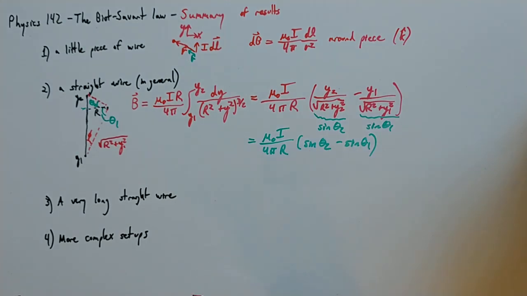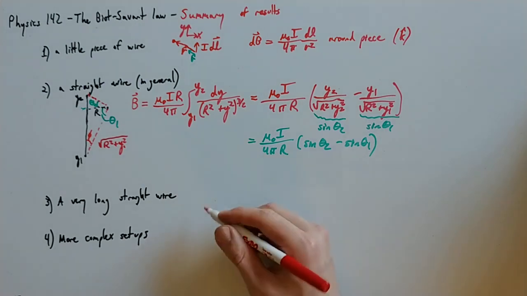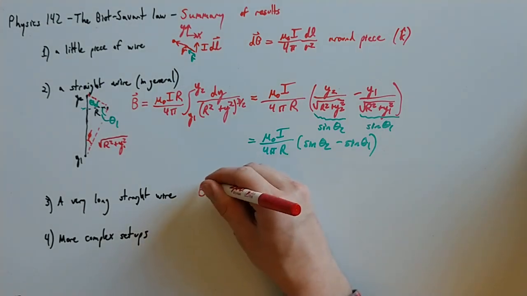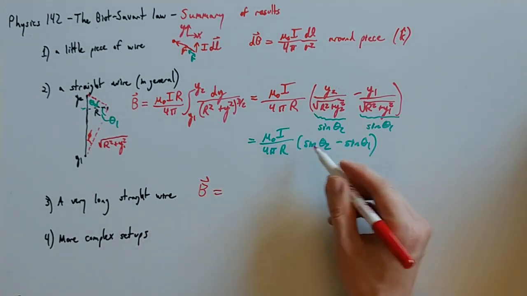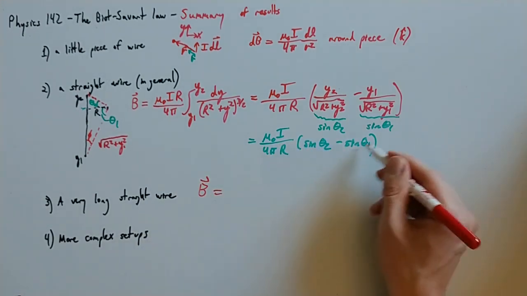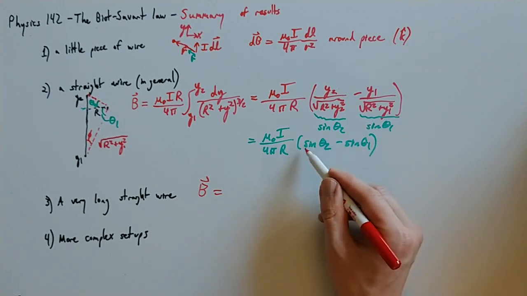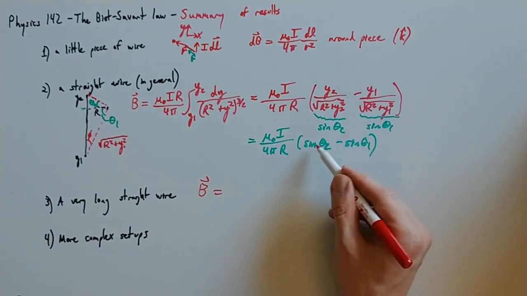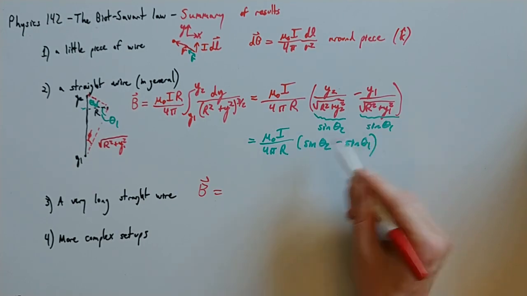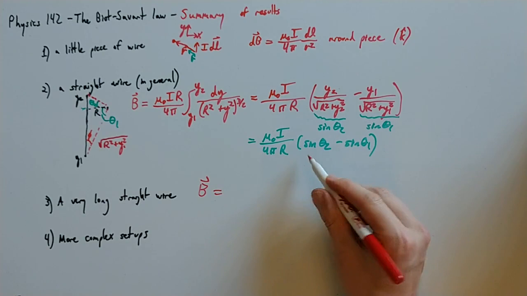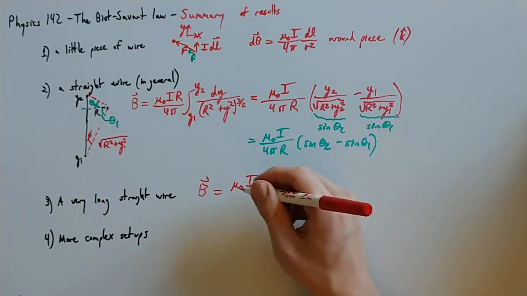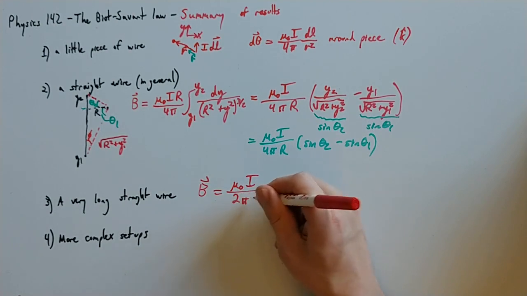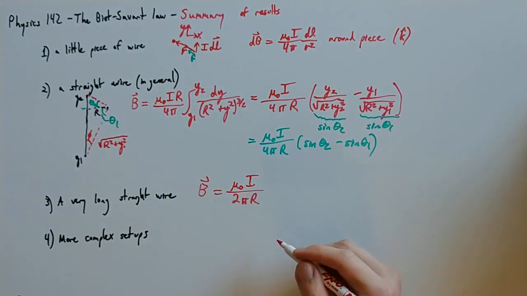And so we saw that in the last video as well, but just want to bring that back up. And so the answer for a really long straight wire ends up just being this whole thing multiplied by 2, sort of the maximum you could make this, right? Think about what's the maximum you could make something with 2 sides. Well, the biggest this one could be is 1, and the biggest this one could be is 1. So if you add them together, the max of that is 2. And so this just becomes mu naught times I divided by 2 pi r for a very long straight wire.